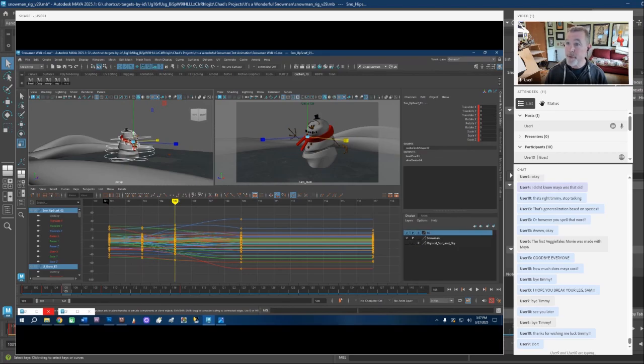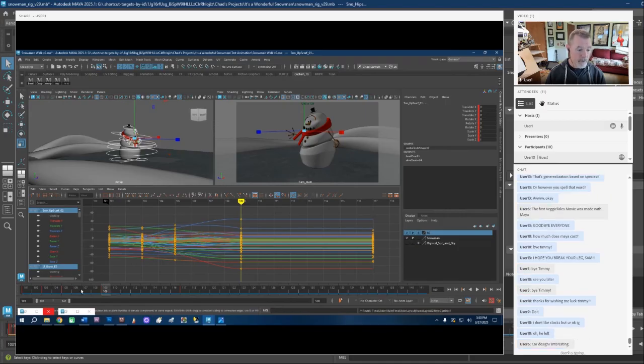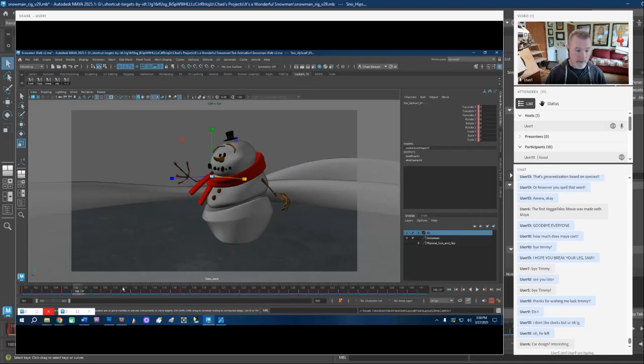First Veggie Tales was made with Maya. Okay. And originally Maya was conceived and created as a car design, kind of a modeling car design program, and then it started to move into animation.